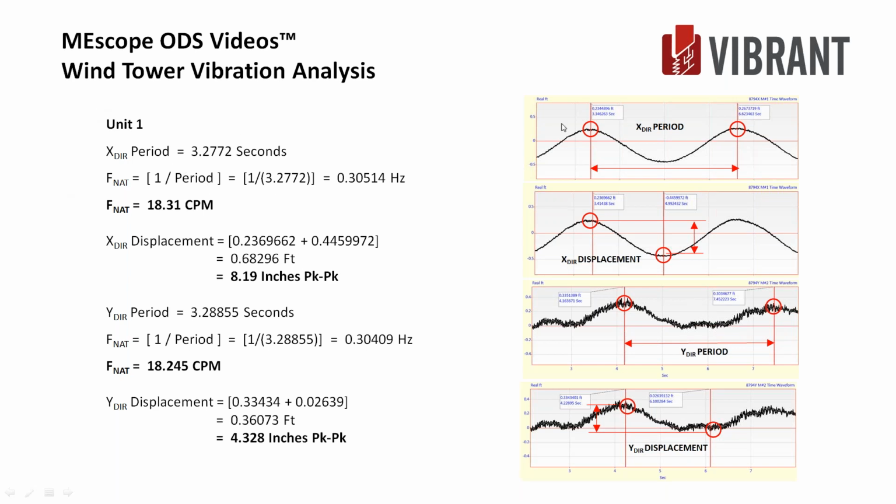Frequency is 1 over the period. The period is right off the time waveform animation plot that you get, and the natural frequency was 18.31 cycles per minute. We can also see what the peak-to-peak displacement is. So from the lowest point to the highest point on here, I have roughly 0.682 feet, and that turns out to be about 8.2 inches. When you're looking up at the tower from the base, you can see the whole thing swaying, and it's pretty interesting to see. It's a big structure and it's moving, 8 inches, and it's visible to the naked eye.